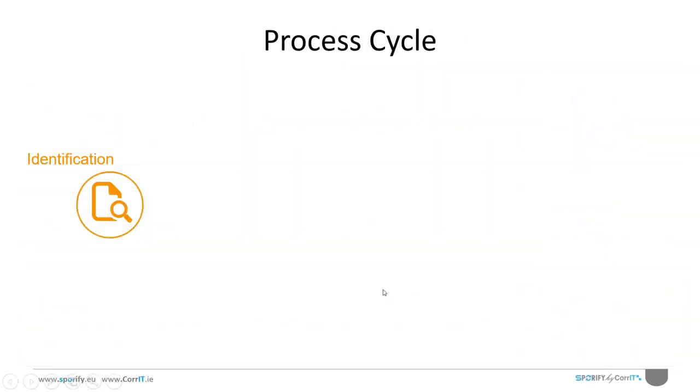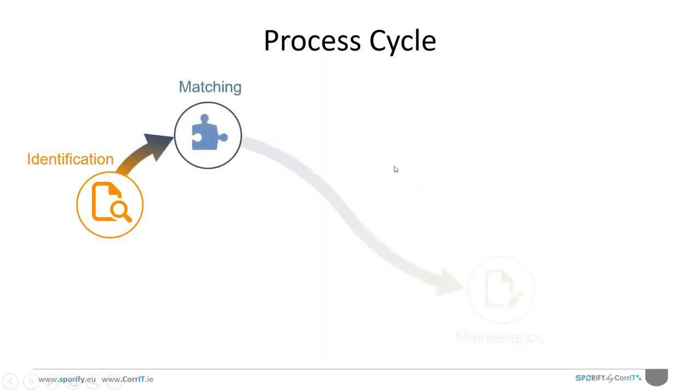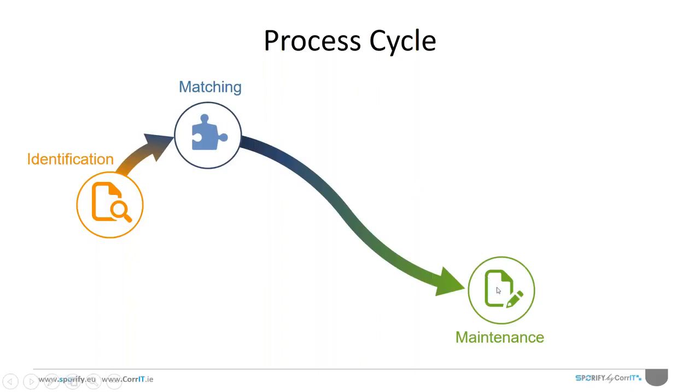The last slide is really a takeaway from you for today. It's just again to remind you of the process cycle. And no matter what system you implement for master data management or control vocabularies, these same principles will apply. The first step for everybody is to identify the information that you wish to match. The second step is to start matching it. Third step is to maintain that data or apply those groupings or resolution statuses like we've shown you today.